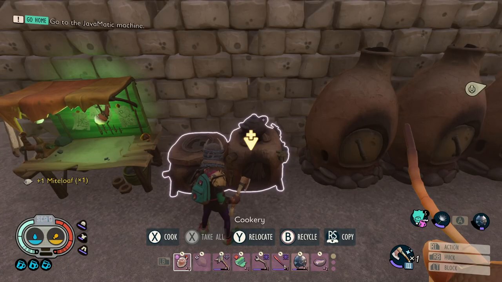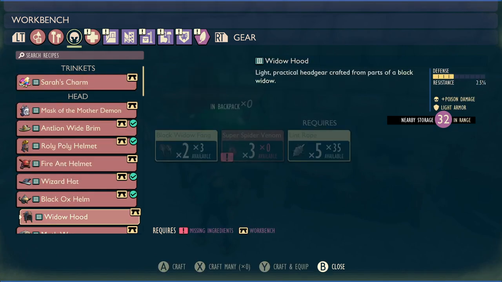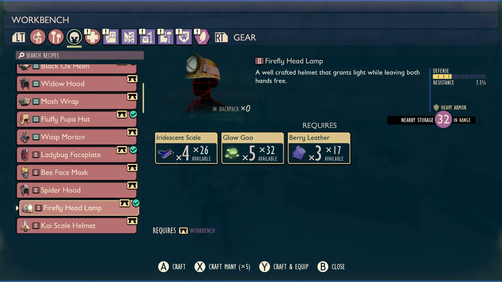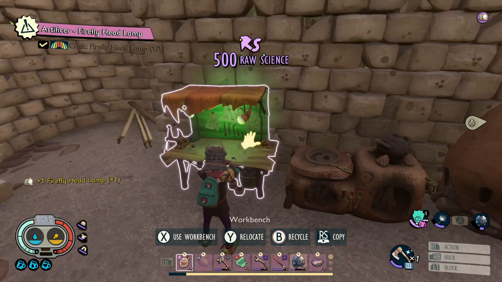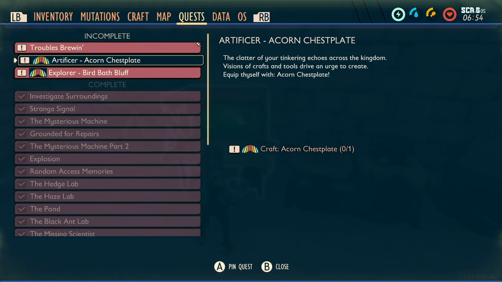Food, let's go. But wait, I forgot. We've got to go ahead and make the helmet, which I've been trying to make for ages. I finally got myself some berry leather. There we go, 500 raw science. We've got to get some of this stuff done. So I'm going to need all the raw science I can get to get these quests finished before day 100.